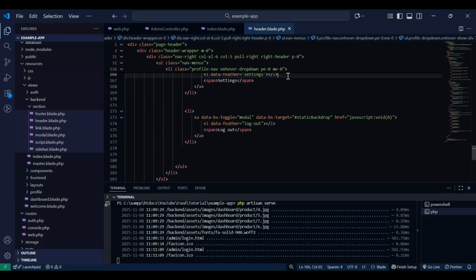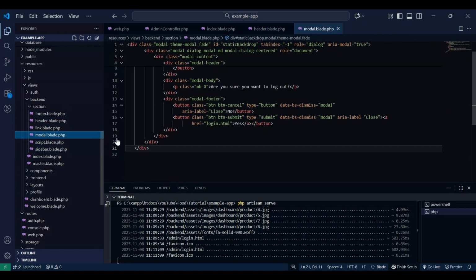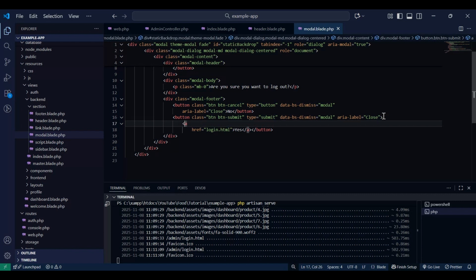Now here is a header, and also see this is the modal. This modal comes from in here. Now this button is yes or no, do you want to log out? This is the yes button.